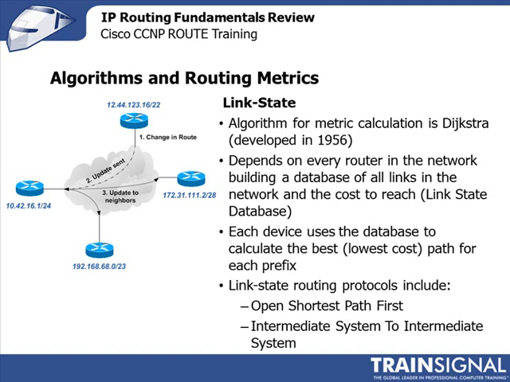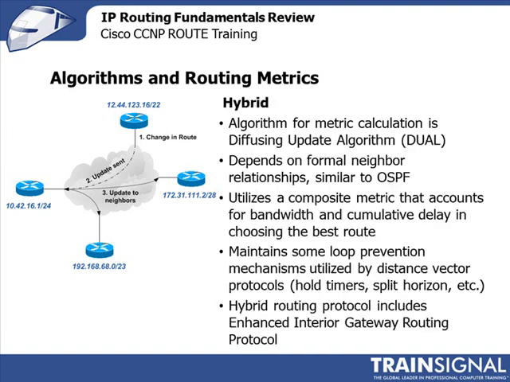Now, one of the things to understand about ISIS is that it is not, strictly speaking, an IP routing protocol. It was a CLNS, or OSI protocol, that was retrofitted to work with IP, and so there are some things about it that are very unique and different. So keep that in mind if you ever have to deal with it. So link state algorithms.